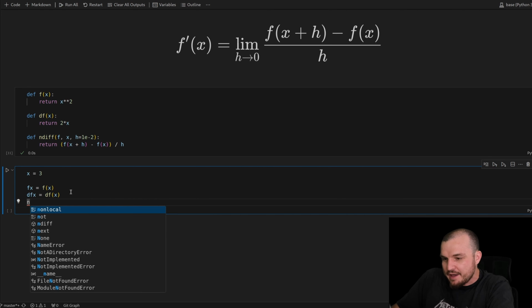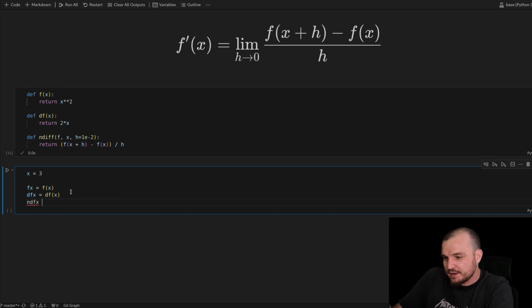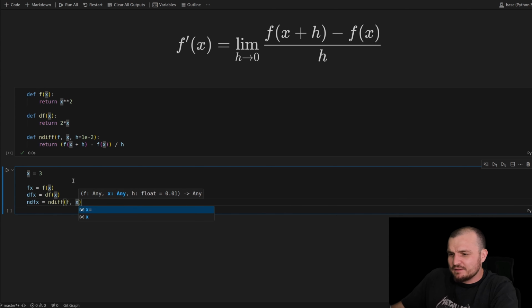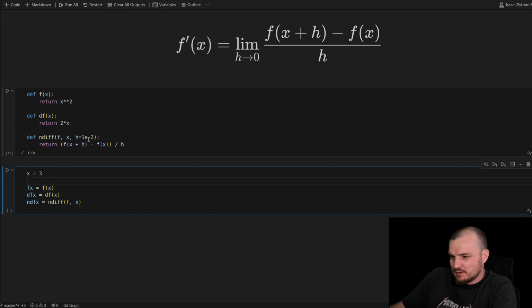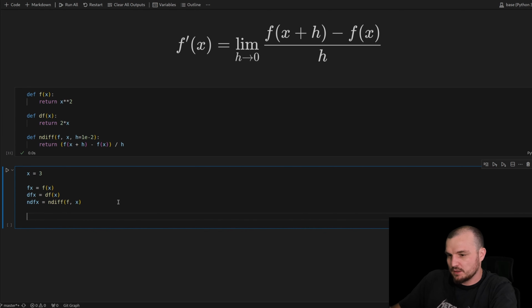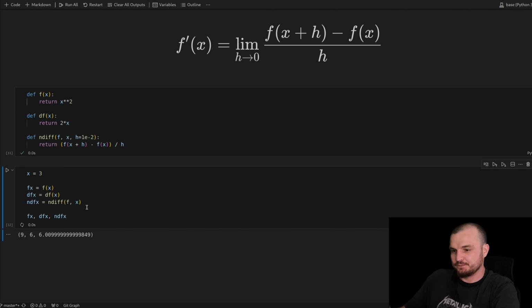And ndfx, we can call numerical difference, and then we put function f, input x, and I don't want to touch h at the beginning. So let's check the output. F of x, dfx, and ndfx.